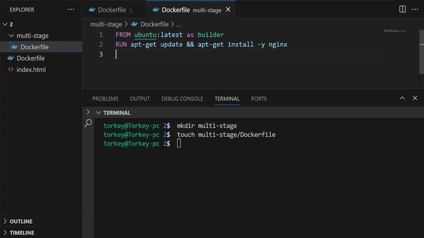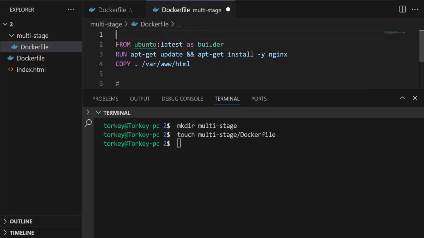Now let's copy our project files into the /var/www/html directory as we did with our previous Dockerfile. Now moving on to the production stage. So let me add a comment here that this is the build stage and this is the production stage.